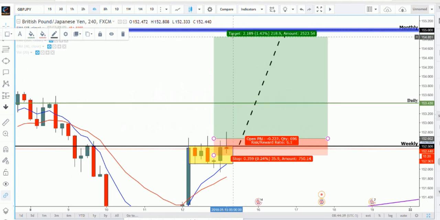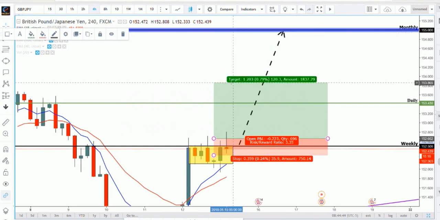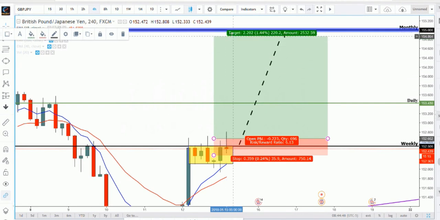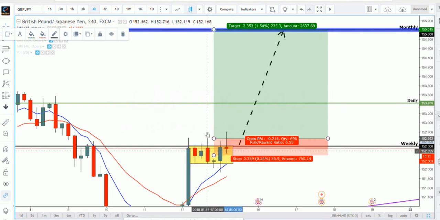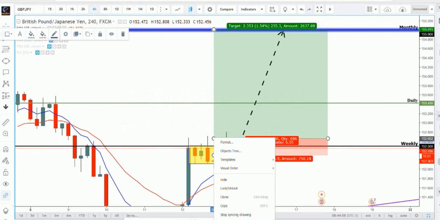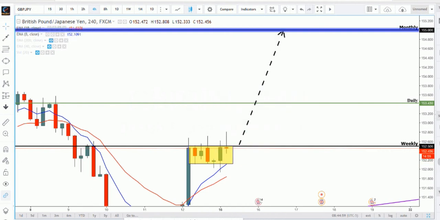And then eventually, if we take out that high, then we can go there. I'm not saying the first swipe wasn't good. It was good, but we officially didn't get the close outside of the consolidation box. If we closed out of here, oh man, this thing was going to take off, but we didn't get the close. See why, guys? This close is important. Close, close, close is important.